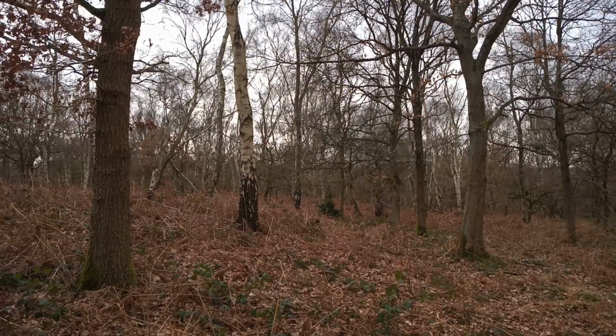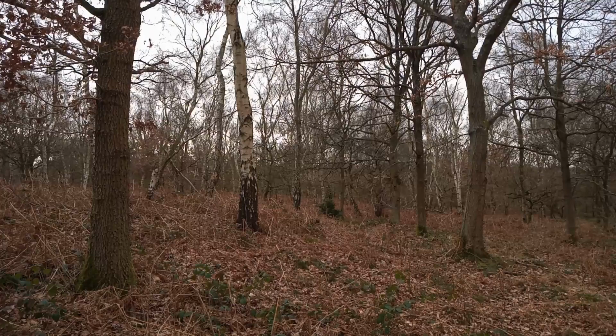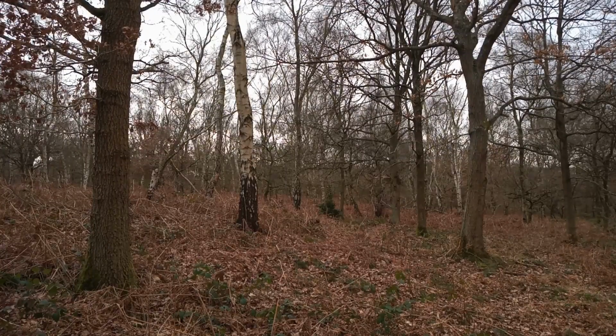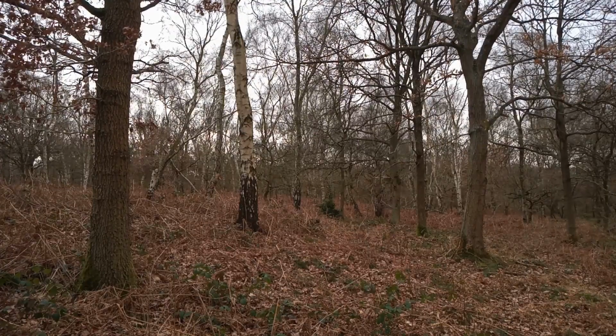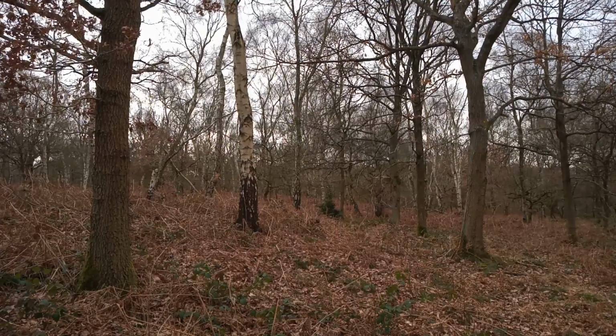Well, this is the terrain and bit of Sherwood Forest Country Park I've chosen to look in. This is the section that runs alongside the Swinecote Road coming out of Edwinstowe towards Budby. Initially, all the oaks that I'm going to check are in the younger age range. There's no ancients until I get further up, over yonder, providing I get that far. Might have found everything I wanted to find by then. I don't think so somehow.